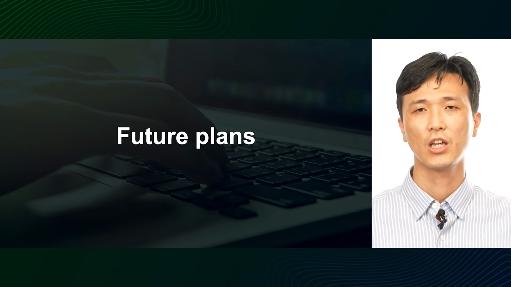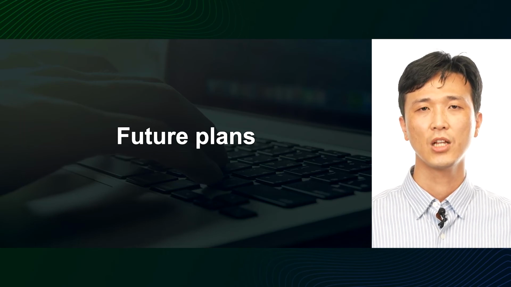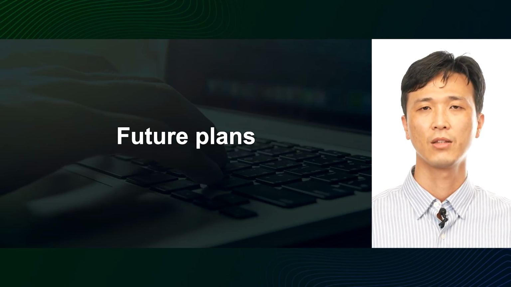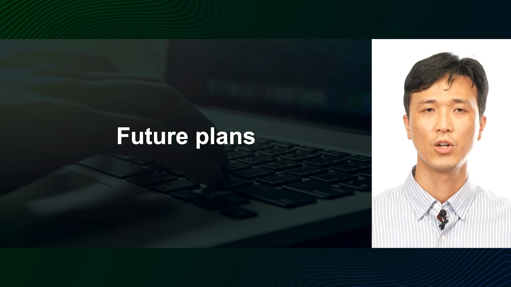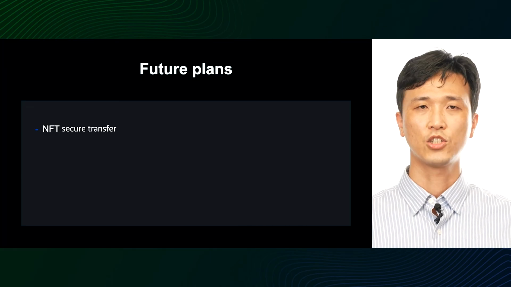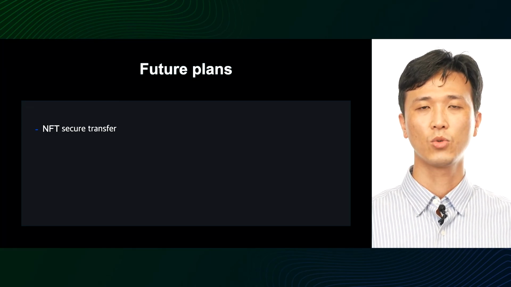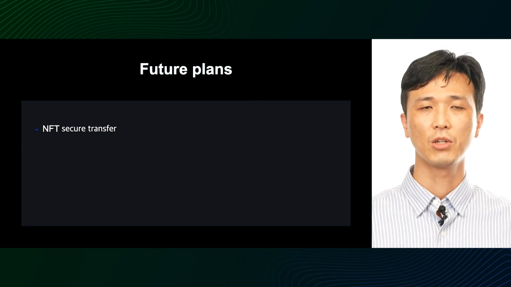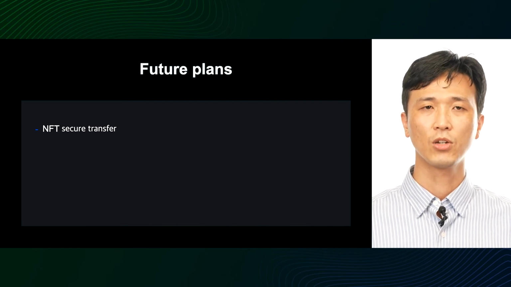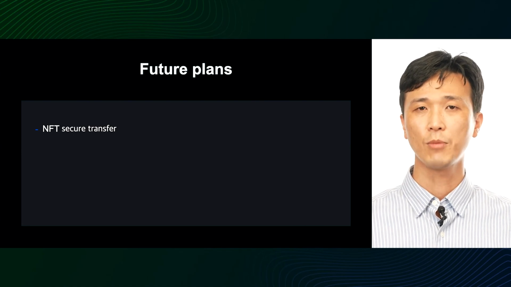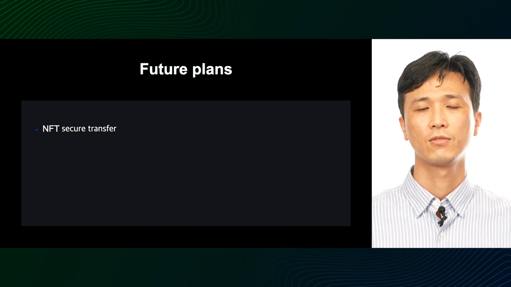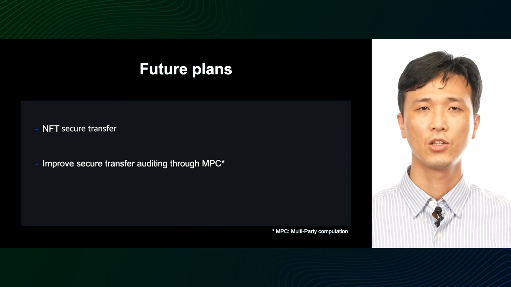After reviewing many papers and going through a lot of trial and error, we did a POC of a technology that meets the requirements of LINE blockchain. We currently have basic features, but we want the basic functions that we developed to be improved. So this is our future plans. We plan to provide and we want to support NFT secure transfer as well. So we plan to add NFT ownership and transfer to be enabled.